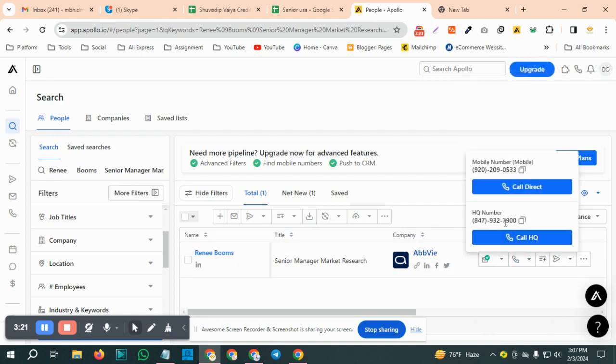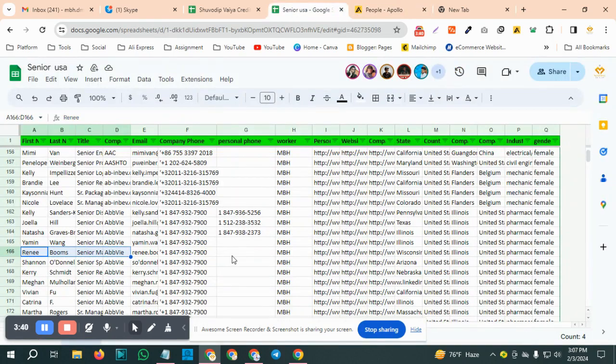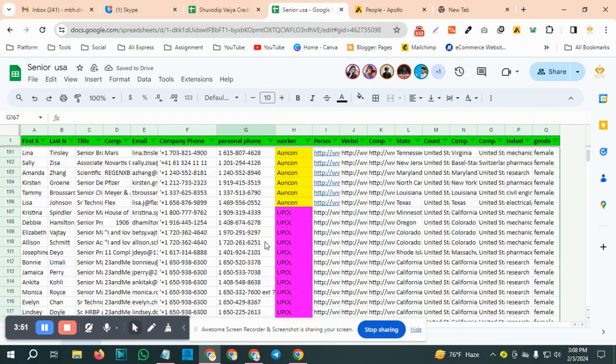See here, from this data I collected two phone numbers, one headquarter number, one direct call. My requirement is the personal number, so I copy this number, go to my sheet, and paste it again. See, like this I collect all phone numbers.